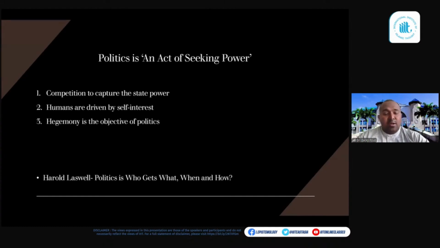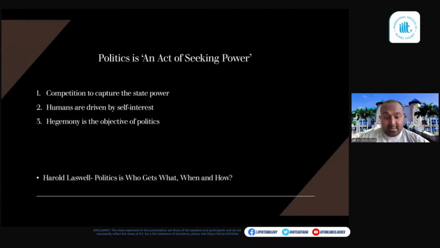The third important premise in defining politics as a locus of power is hegemony. They argue that wherever politics happens, there will be hegemony. Politicians use power to influence the people, to subjugate the people, to drive the people in a direction that serves their own interest. So they argue that this is the reality of politics out there in our world. Through governing the people and through making laws and policies, the end game would be to serve their own party, their own self-interest. This is politics in reality, according to some political scientists.